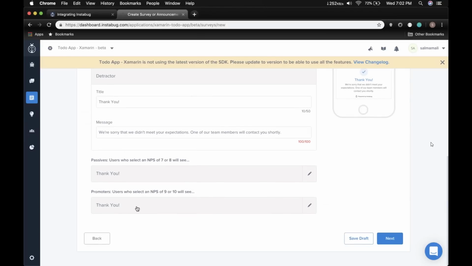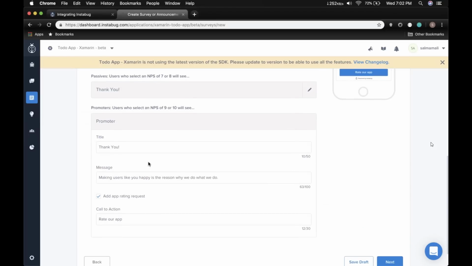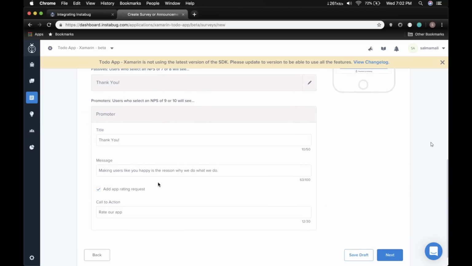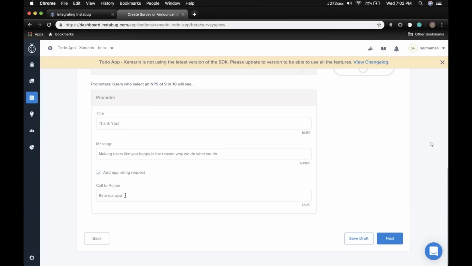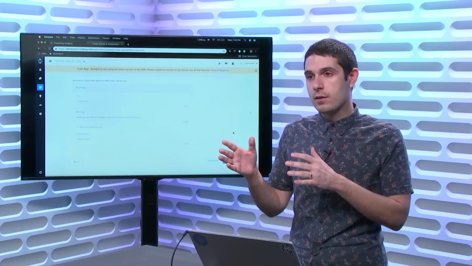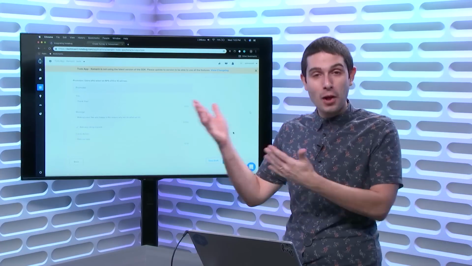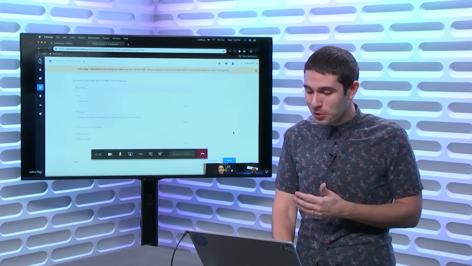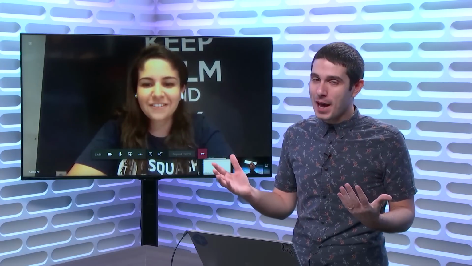And as well, you have promoters. These are people who will give you high ratings, between 9 and 10, for example. You can just guide these users to rate your app and write reviews, so these users actually promote your app. That's nice, because not only are you getting feedback from your users and collecting data, but now you're going to drive your store rating higher because you know who loves your application. It's kind of like a double-edged sword, right? You're like, well, I want everyone to review my app, but who I really want are the people that love my application, right? And then I want to fix the problems of the people that are having issues.